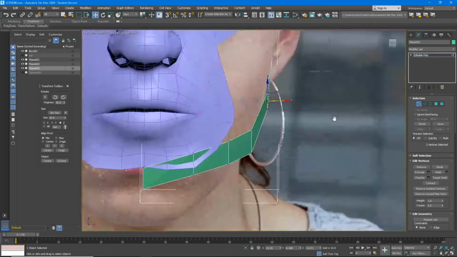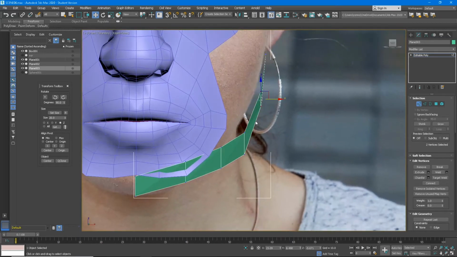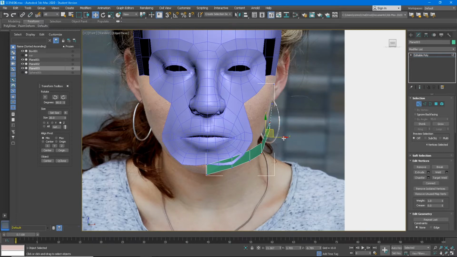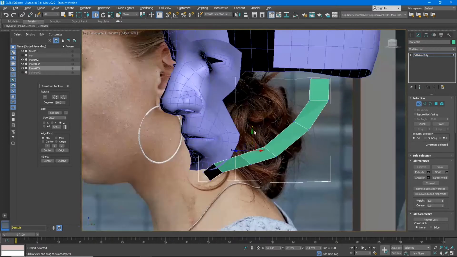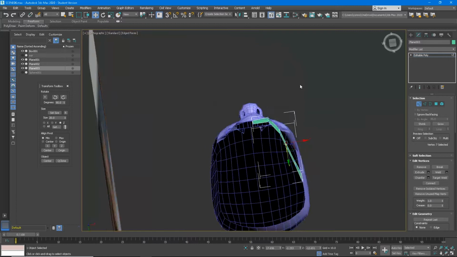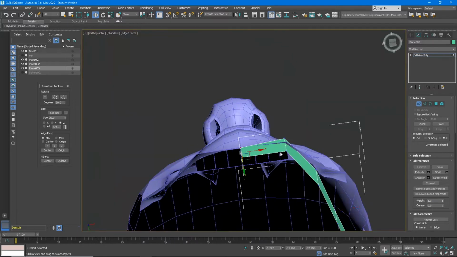Going to make her jaw a bit more like so for now. Might move these down a little bit to make it a bit smaller. Okay, so now we've got kind of the jaw and the chin that we want.